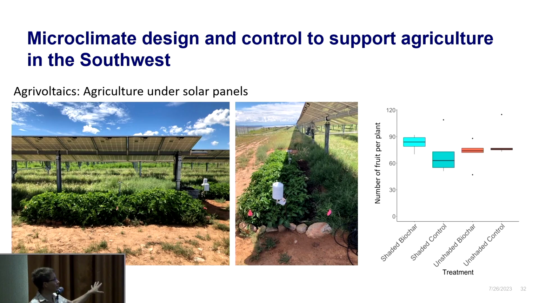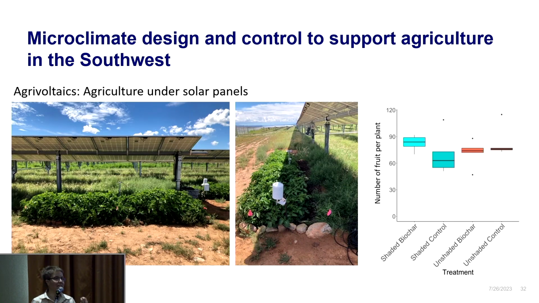So this experiment we did last summer with the Trollworks at the El Rito solar panels. We had 4 little plots where we were looking at how biochar could influence the growth of tomato plants under solar panels. So we had a plot with biochar and without biochar under solar panels, and then the controls outside the solar panels in the same system.